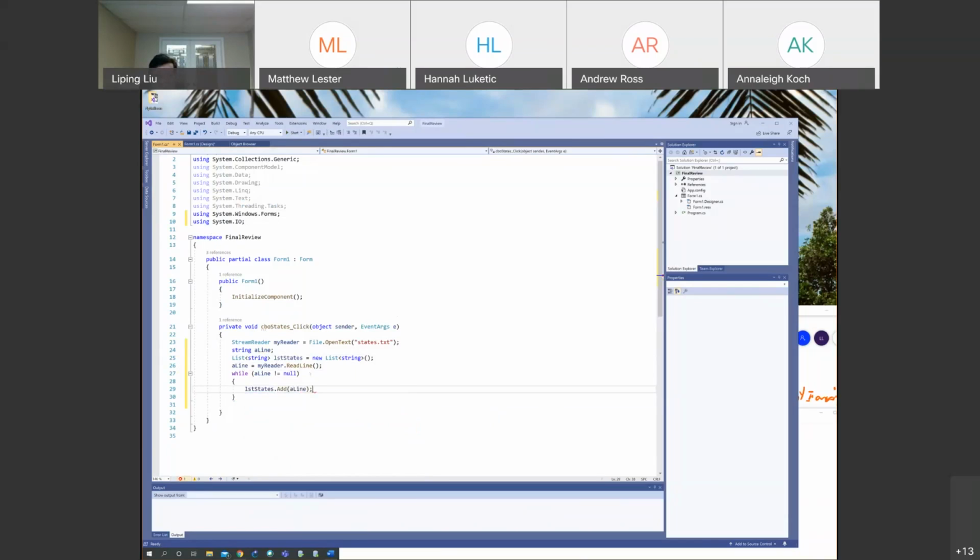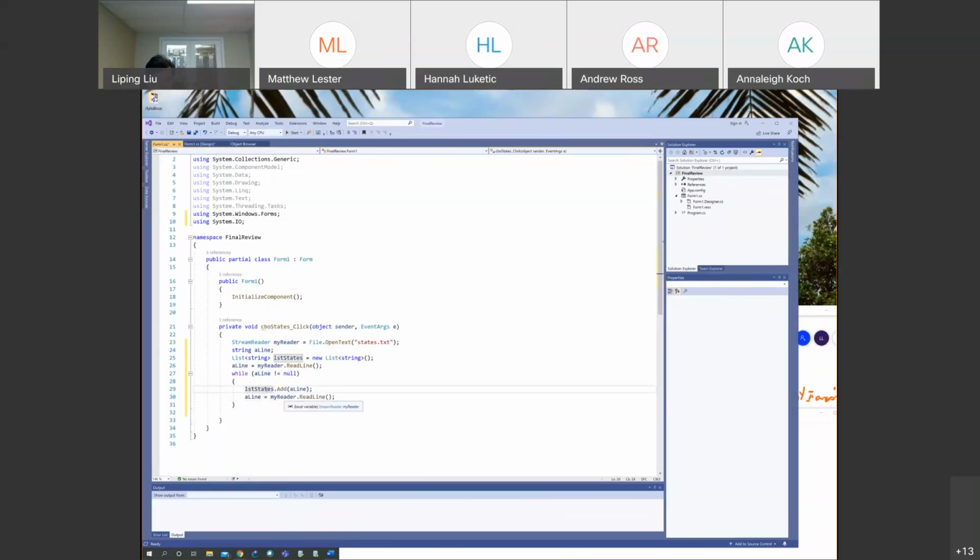And then you add that line you already have, but now you need to read again, right? So you go to the next line: a line equals my reader dot ReadLine. Then you go back to the while loop to check whether the line is empty or not. If it's not empty, you add it to the list again, and then you read the next line.